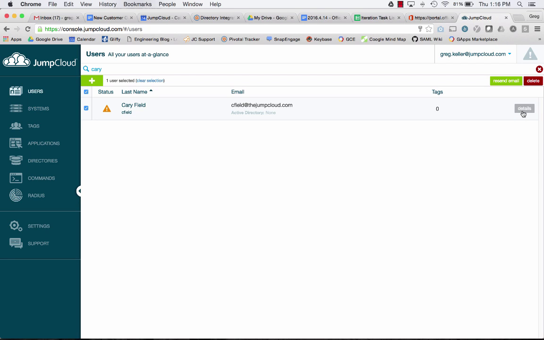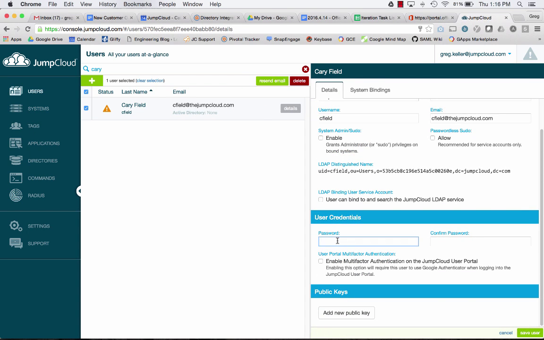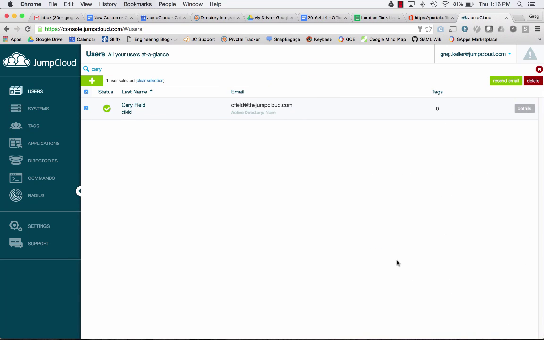So Carrie was imported, so I now have that first taste of the identity inside of JumpCloud. I'm reusing, so to speak, the identity that was created in Google. I don't have to recreate him in JumpCloud. I've just imported the body of the identity. But I need to activate him. There's 2 methods. First, which is what I'm showing you here, is like the Active Directory route. I'm going to be an admin here, which I am, and I'm going to administratively give Carrie a password, and in doing so activate the account, which I've done.